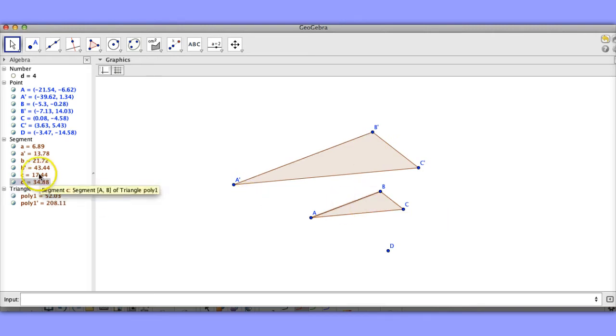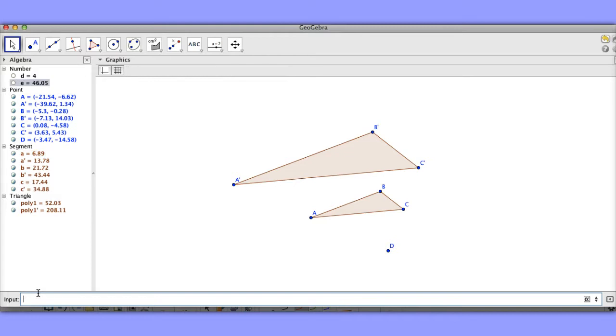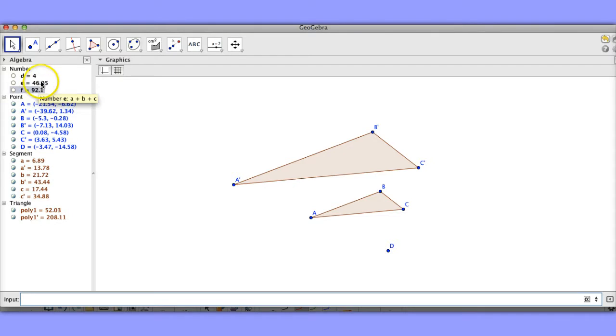What about the perimeters? How do the perimeters compare? Well, let's add the sides of the one triangle together, the smaller triangle. So this is the sum of the sides, or the perimeter for the smaller triangle. Let's do that for the larger triangle. And here it doesn't look like the ratio is 1 to 4. It looks like the ratio is 1 to 2. Just like what we'd expect, since the ratio of the corresponding sides is 1 to 2, the ratio of the perimeters would be 1 to 2.